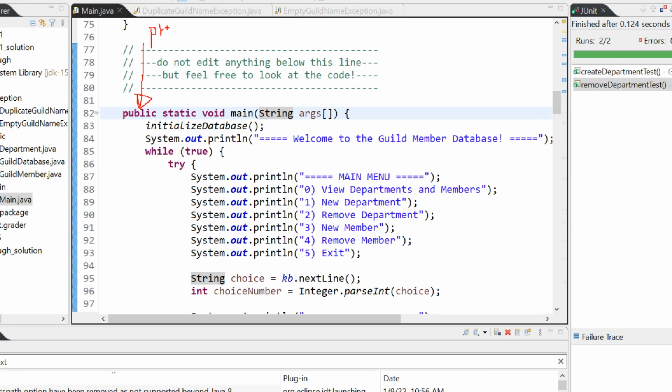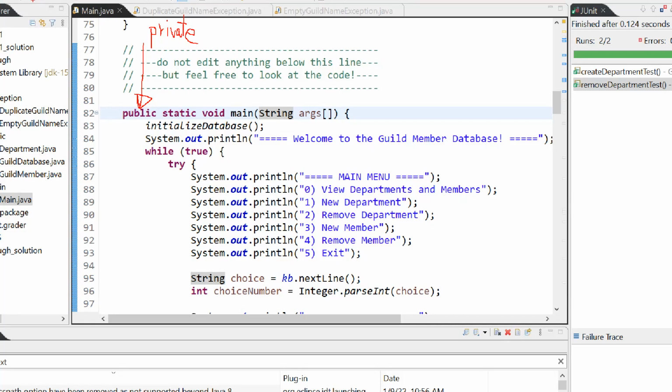Private and other keywords are what we call access modifiers, right? They dictate how other files can view this part of the code. Public means any other files, any other classes, any other methods can access or view inside the main method, right?